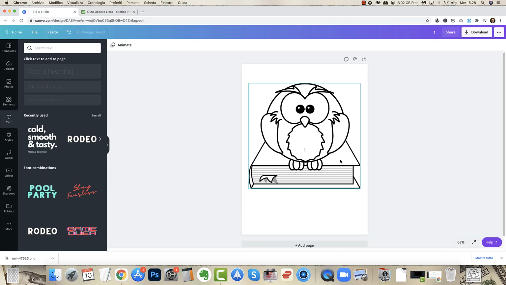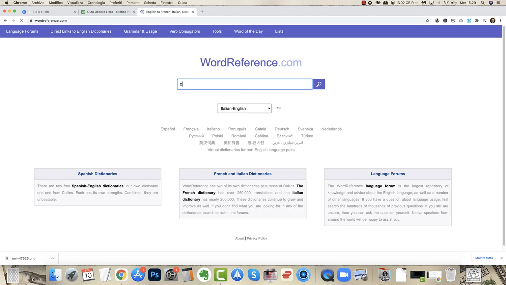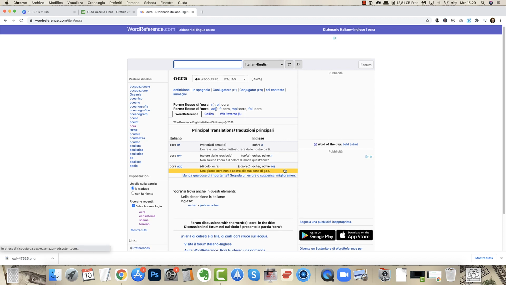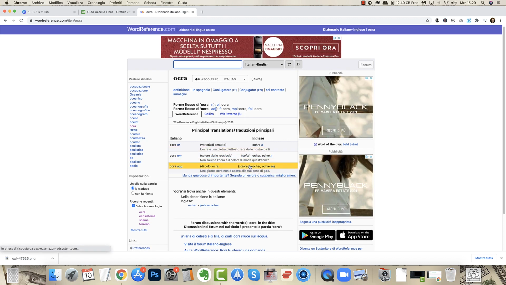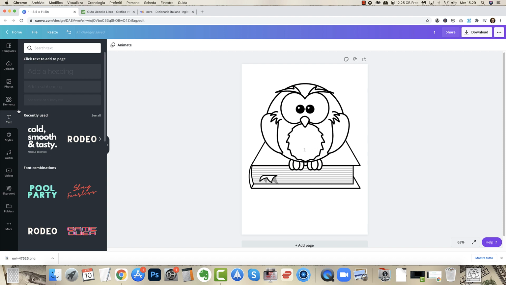We will do, I don't know how to call that. Give me 1 second. Ocre. Ocre. Okay, I will call that ochre, this way. I can call that light brown for making things easier.